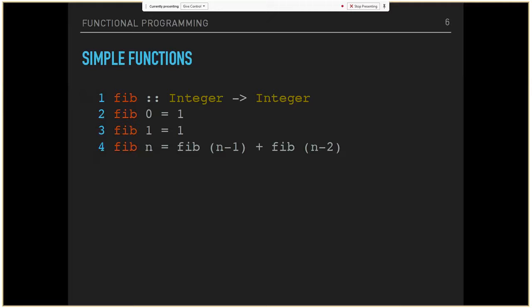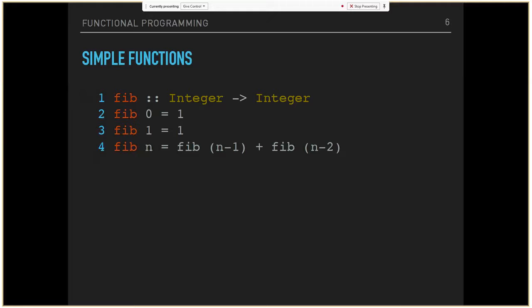And if you look at the first line, that gives the type signature of the Fibonacci function. So it takes an integer, which is the nth Fibonacci number that you want, and then it gives you the number itself. The double colon that you can see there is a way of saying "type of". So Fibonacci has the type of integer to integer. The arrow says that it gives me something. So Fibonacci is a function that takes an integer and gives you an integer. That's how simple types in Haskell are written.